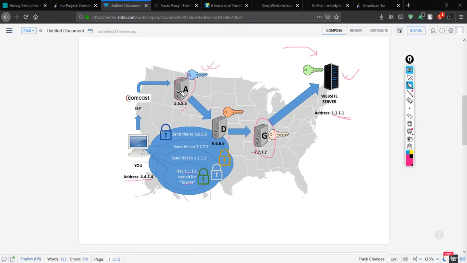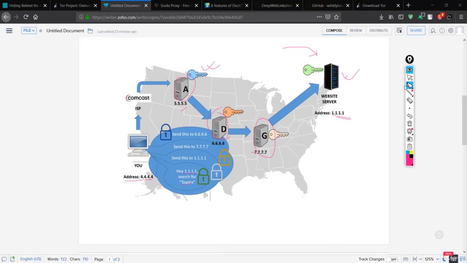That means each server only has to decrypt one layer of encryption, so only one part of the message is decrypted by each of these servers, and the encryption will be much more efficient than before.